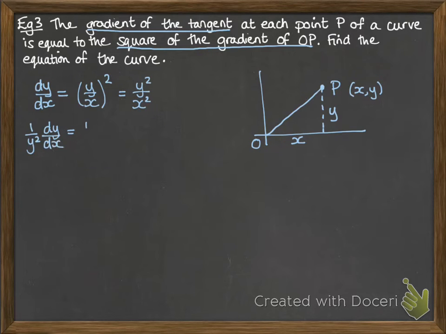Now we can go ahead with doing our separating variables thing. So if we move the y squared over to the left, we get 1 over y squared, and we're left with 1 over x squared on the right. Integrate both sides with respect to x, and you end up with this.